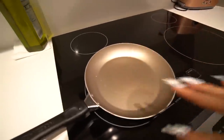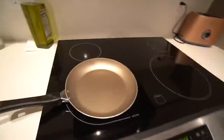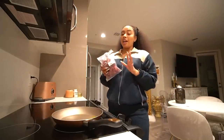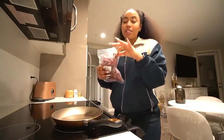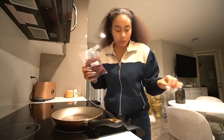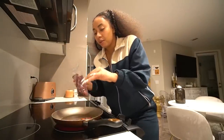Okay, so you want to start with a skillet like this, put it on medium high heat, and we're going to add a little bit of olive oil. So this dish is honestly very sweet and spicy, and I feel like that is a huge reason why it's looked at as a romantic dish. So we're going to start off by putting dry chili flakes in the olive oil to marinate. So we add some of those in there. You only need about 6.